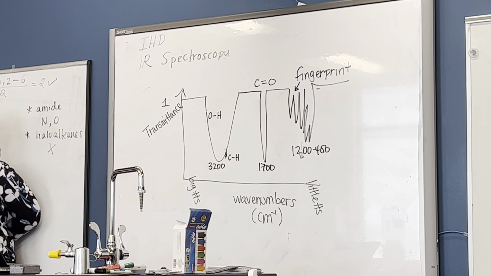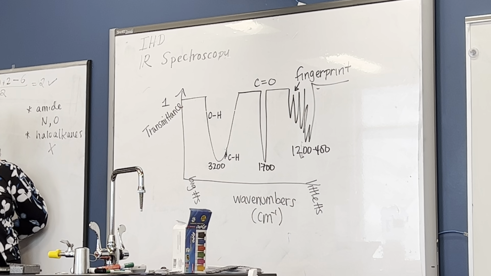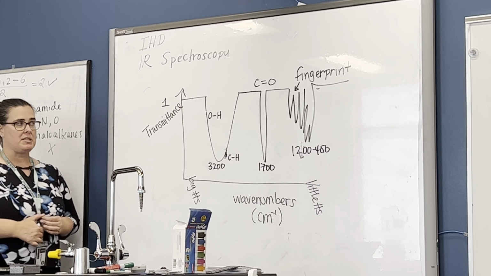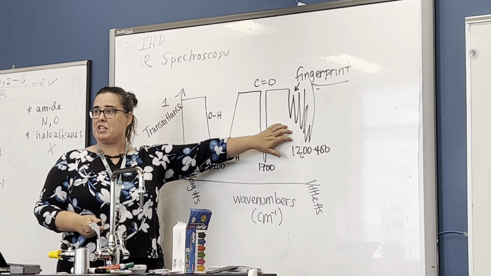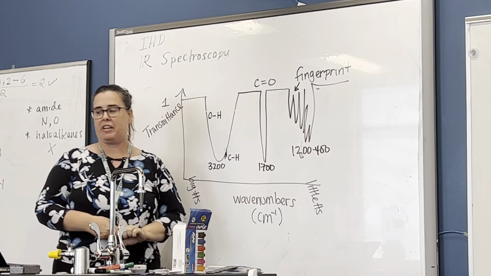If I took a DT's fingerprint, I could prove that she was a DT by comparing it to one that was already on file. But I cannot look at a DT's fingerprint and say, oh, I know who that is, right? A fingerprint is a way of comparing things, but it is not a way of identifying things. So if I already knew this molecule, so if I had a book, I could look in this region and say, yeah, it's probably that. But it is very hard to make positive identifications over here.